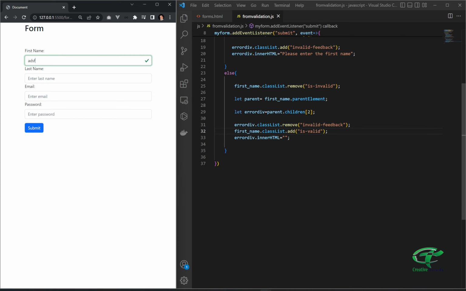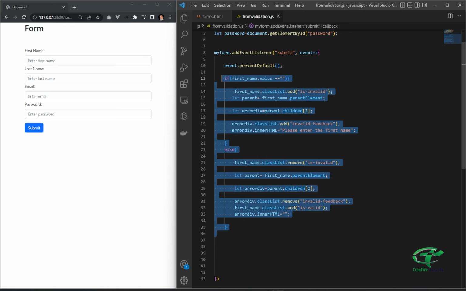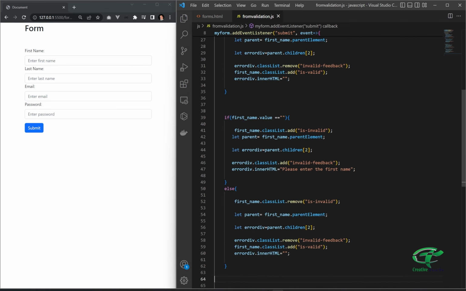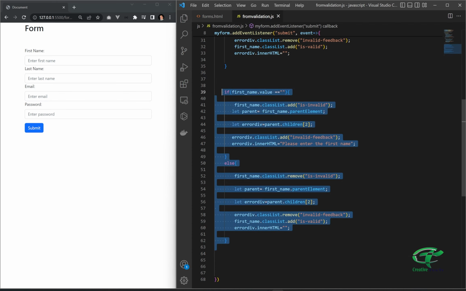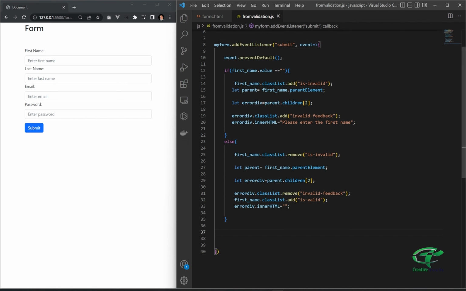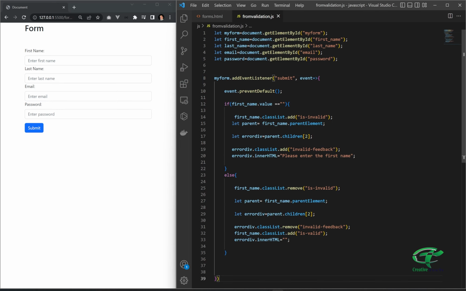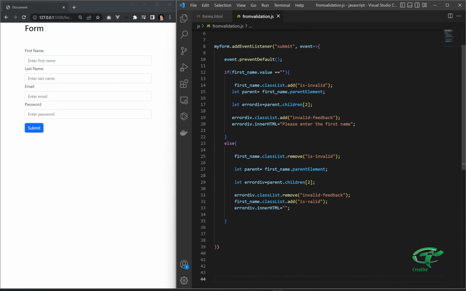So now we can do the same thing, copy and paste it and just change the first name and the last name and everything like this. So if I copy it and paste it here, and then I need to change these things, but we are repeating the same code here again and again, so we will not do that. So I will remove this one, and outside of this, I will write two functions. One will be the error and the other will be the valid feedback.